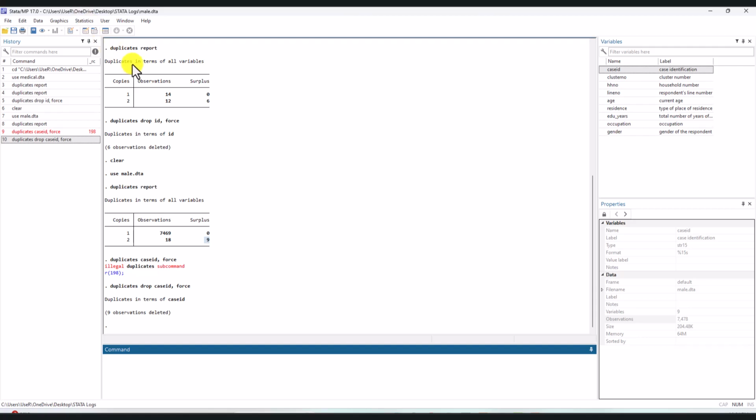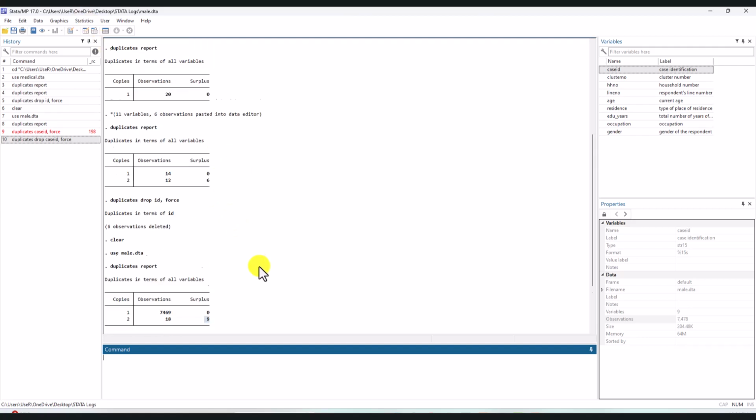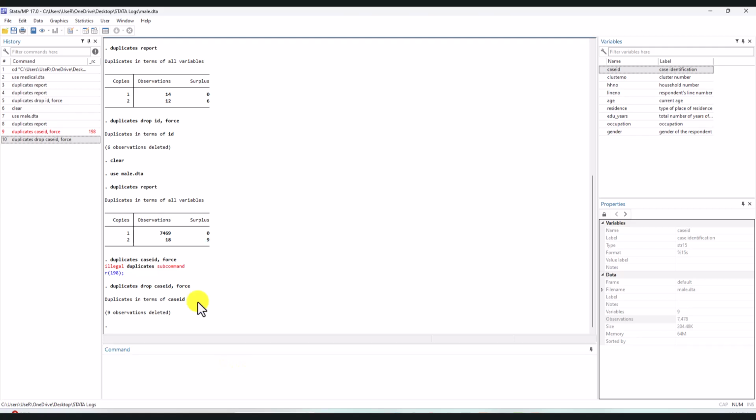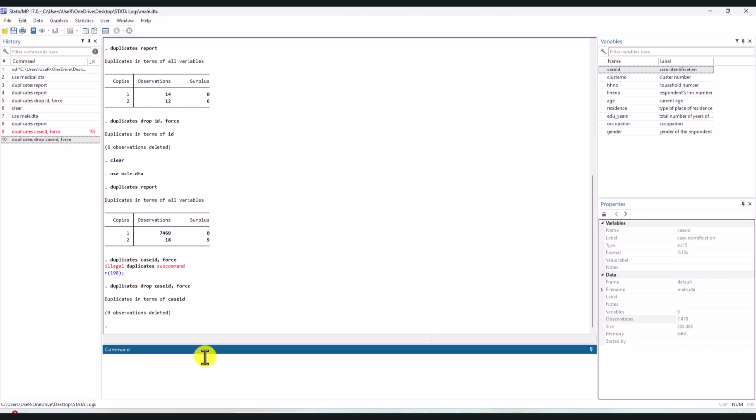Our medical data is small, so we can check by viewing the dataset by going to browse. But in this case you cannot do that because the dataset is huge. We have to see any observations or variables of our interest by simply writing a stata command. Otherwise there is no way you can identify any missing values or any duplicates.